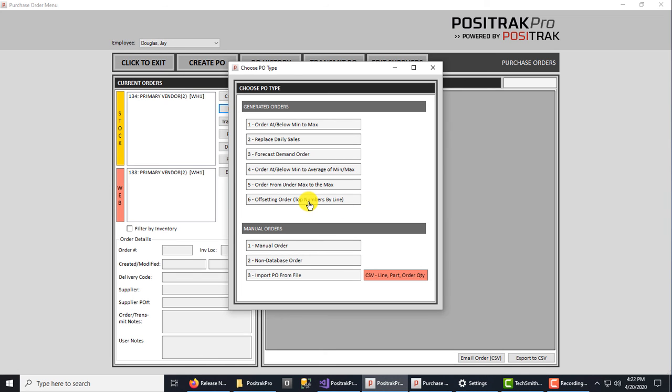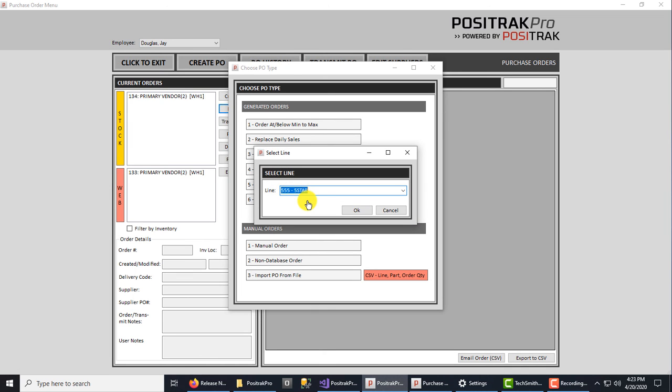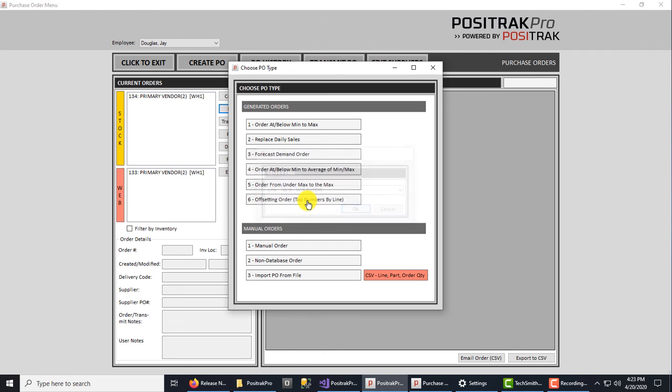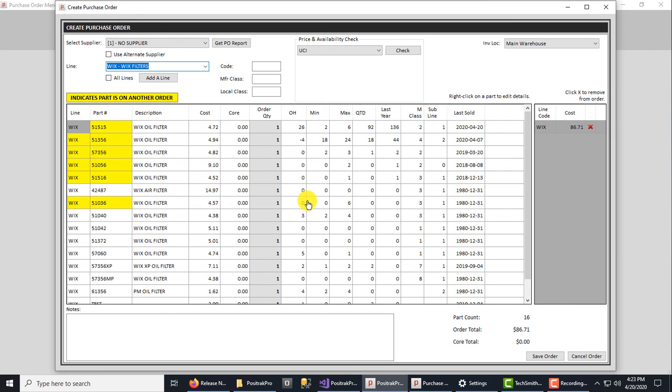It's by line, so it will ask you for a line code before it comes up, and it basically just pulls up your top numbers. They are sorted by last year's sales, and it just starts with an order quantity of 1. But this lets you go through and kind of build up an order based on the dollar amount, if you're trying to reach a particular dollar amount to offset the return stock.